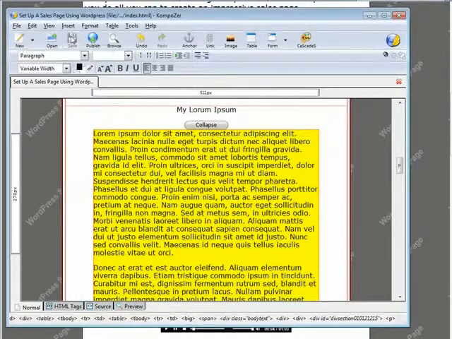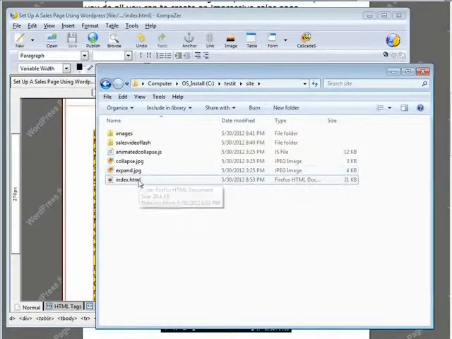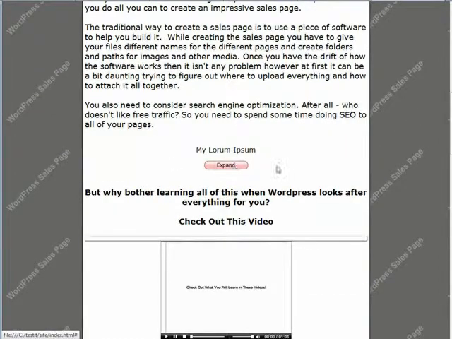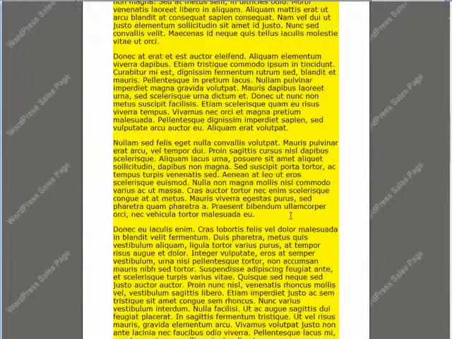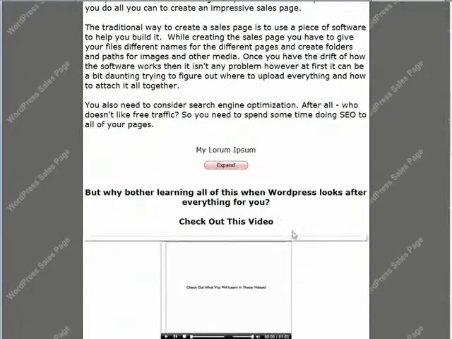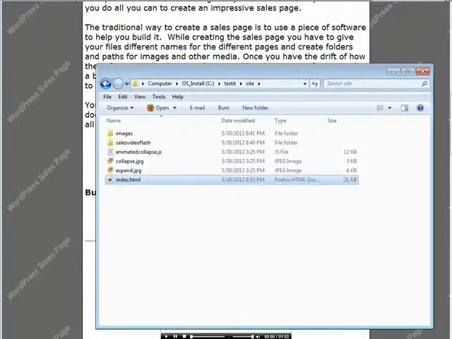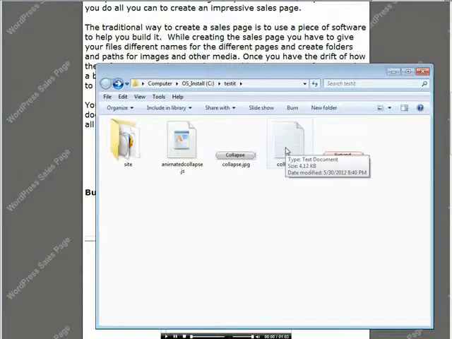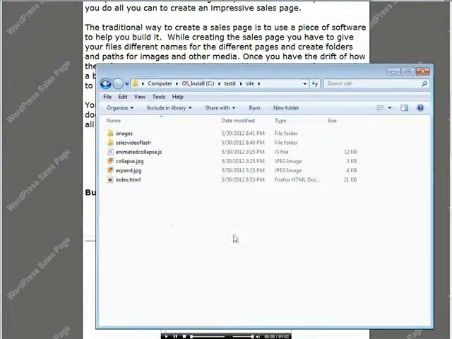Now let's save this. Now let's go open up our website. Okay, now when we go down here, you'll see here's our expand button, and there it is expanded. Now when we click it again, it's collapsed. Okay, so we've done everything on our computer side. What we did was, again, let's just refresh your memory here. We took everything that it generated here. We didn't bother with the text document here, but we took all of these and we copied it into where our website source is, and then we pasted the code in where we wanted it.